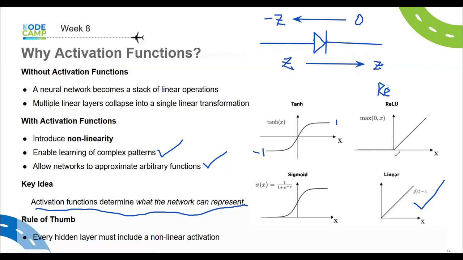And that's what this graph means. So it means that on this line, when X is positive, the output is also X. But when X is negative, then the output is always zero. So that's why it's called rectified, because it follows that principle of rectification. So it's called a rectified linear unit. That is what ReLU means.